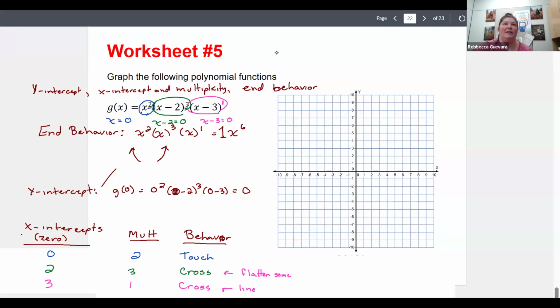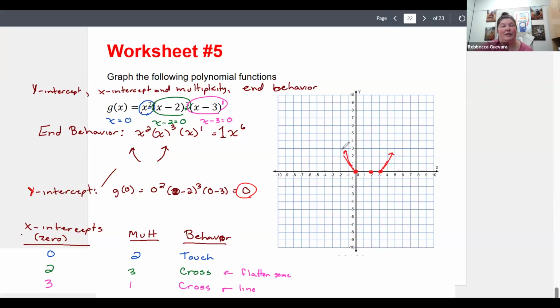Okay, let's take everything that I have here. So I know I have a 0 here, which is also my y-intercept. So my y-intercept and x-intercept are at the same place. So we don't have to worry about another point there for the y-intercept. Then we have a 0 at 2 and a 0 at 3. And we know end behavior is at the endpoints of this function here. We should be going up at this end, going up at that end.